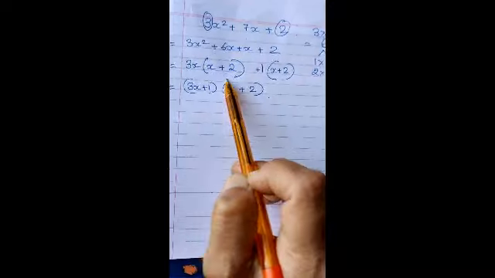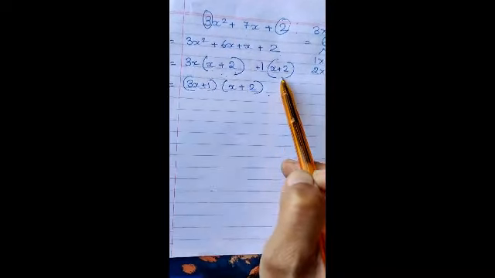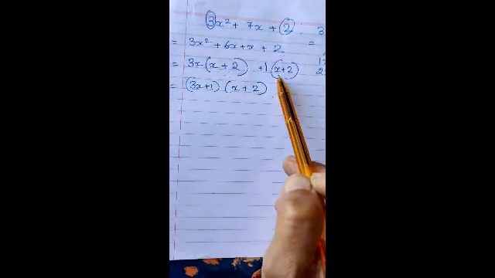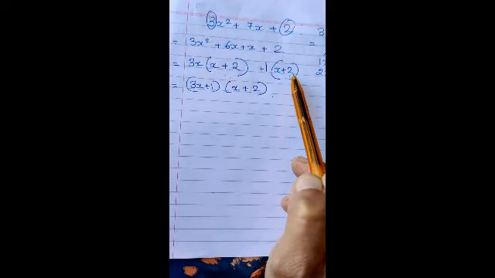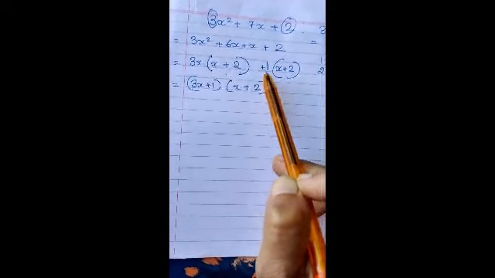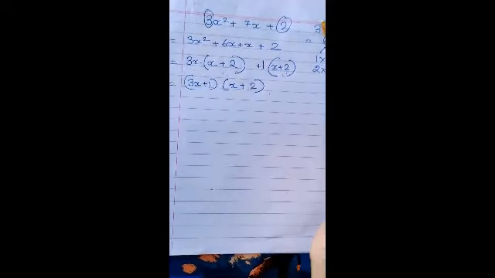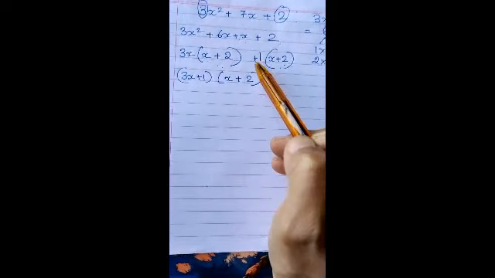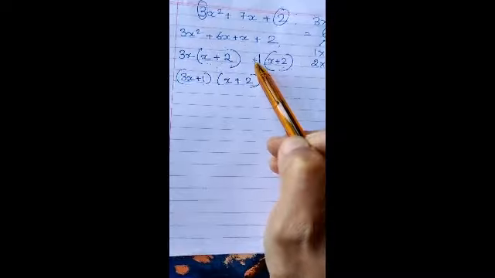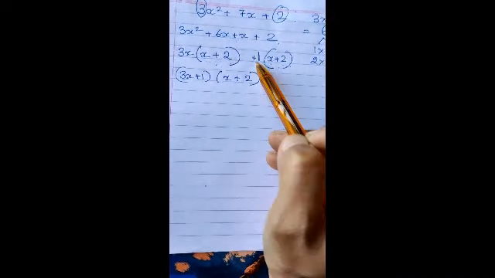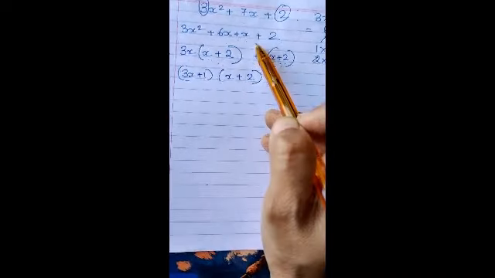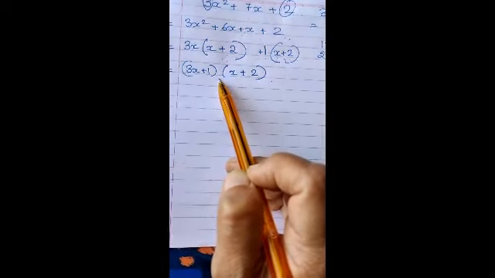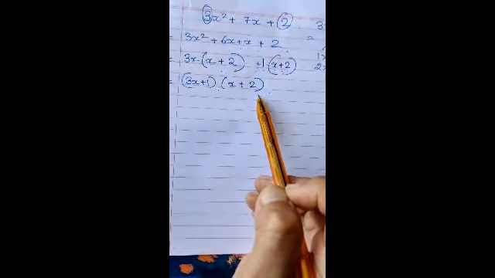Now this is our first factor. So we take this and write it as it is, and take our second term of the second factor using this first factor, such that the multiplication gives us plus x plus 2. So here it is x plus 2. We simply have to put plus 1 here, because plus 1 into x gives us plus x, and plus 1 into plus 2 gives us plus 2. So 3x plus 1 is one factor, and x plus 2 is the other factor.